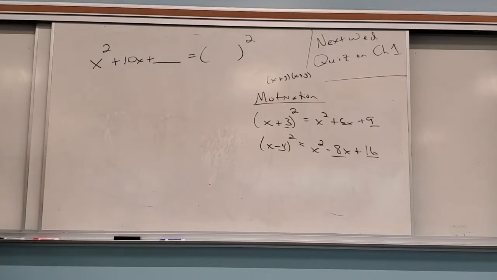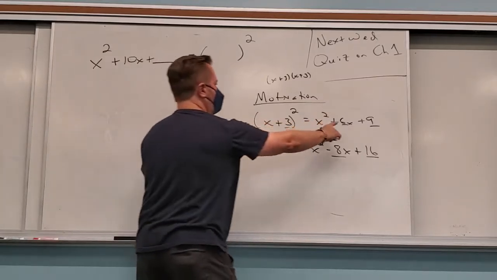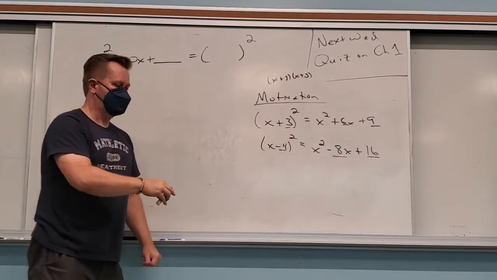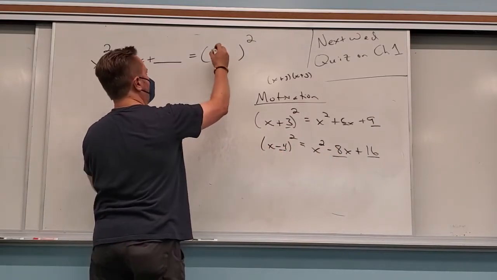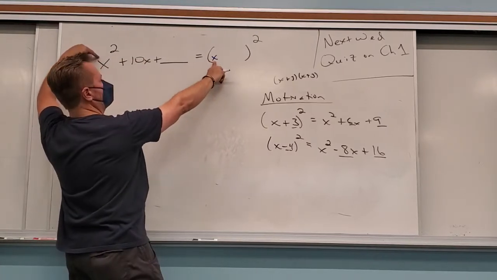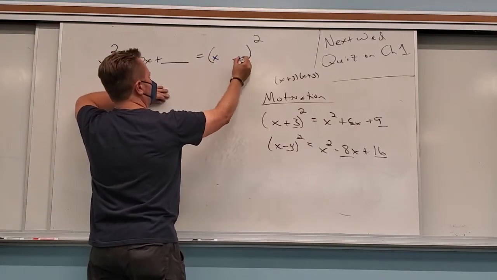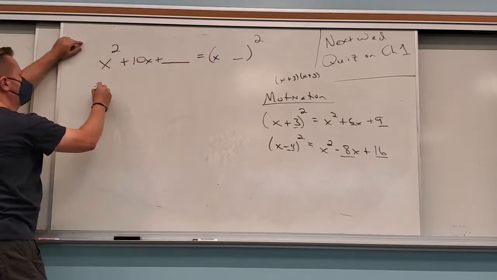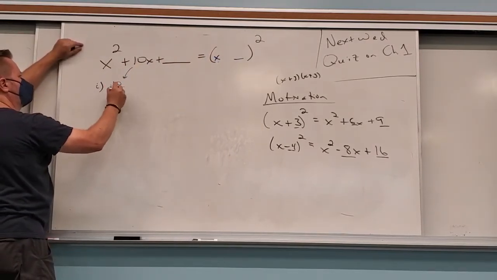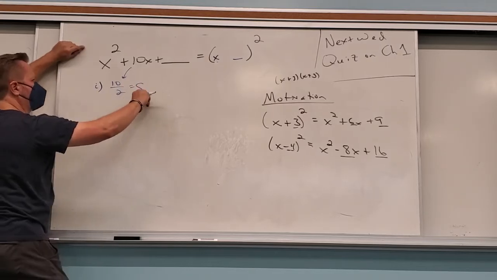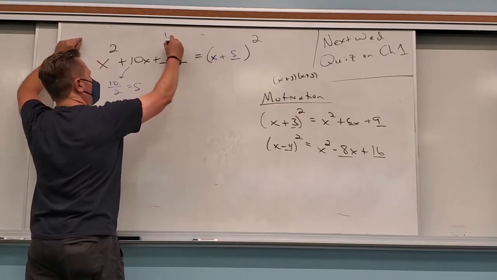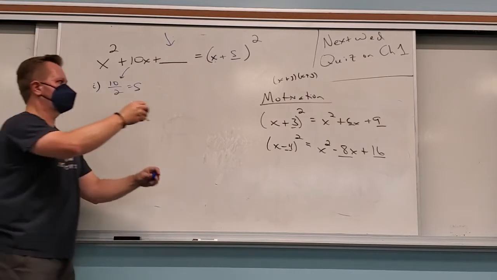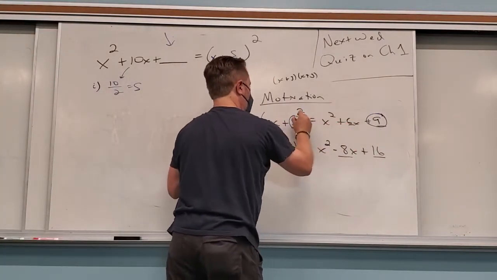So again, the middle term, how did it relate to this number every time? It was double that one. So I know that's an x, yes? I just don't know what this number is. That number has to be 5. So the first step, take this, cut it in half. That is what goes here. Now I need to know what to put there. 25. That's right. Because the last number is this number squared.